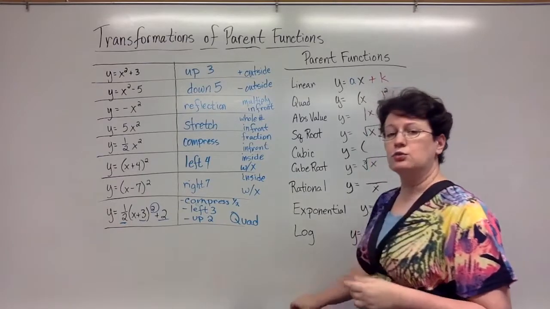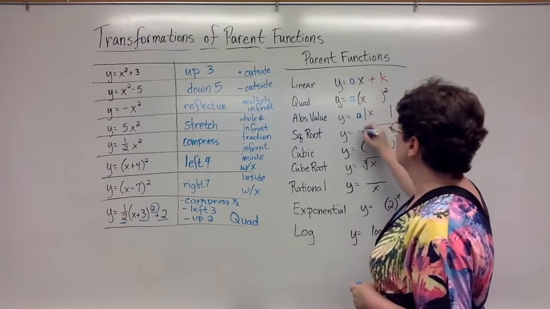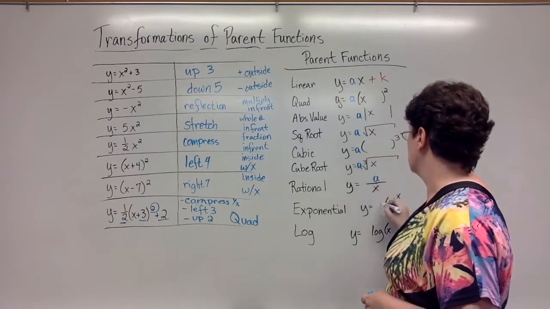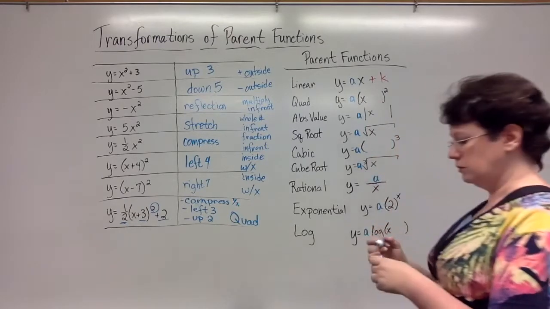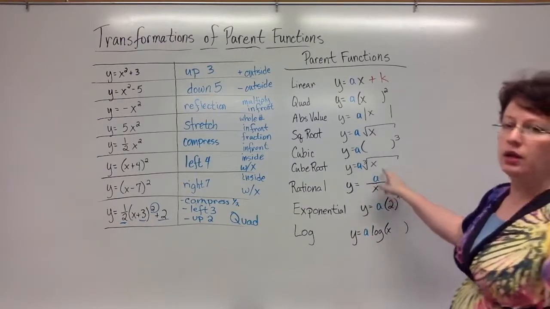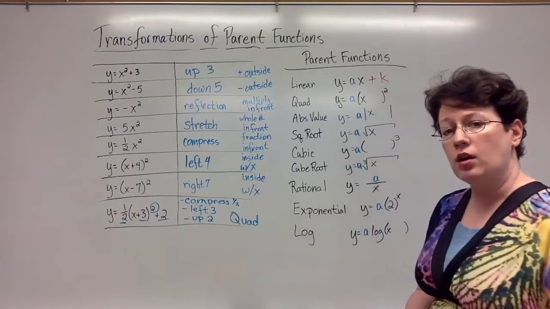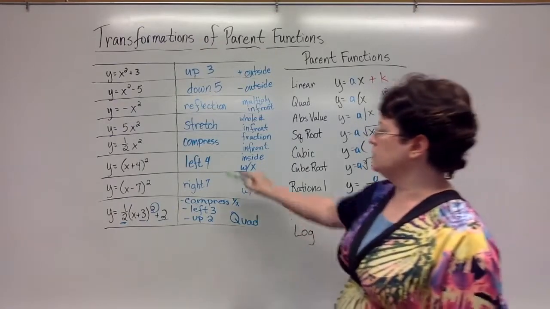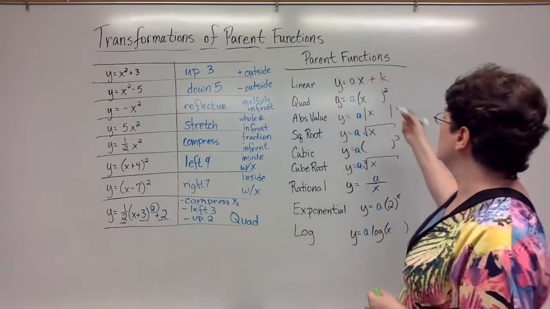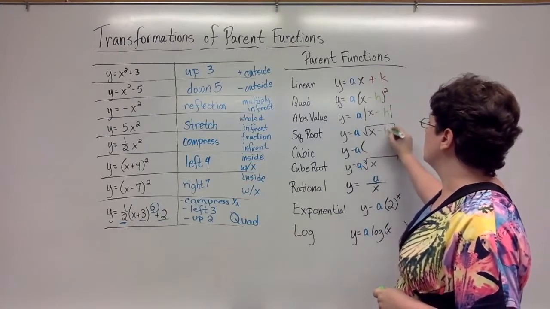Okay. So with each one of these, we can put a number out front multiplying that is going to stretch, compress, or reflect it. Okay, now notice with the rational, it just flips up and it's on top. But the rest of them, it's all clearly out front. Okay? I can also put in my left and right. Now left and right goes inside. We call that H for horizontal. And we put it in there as a negative.